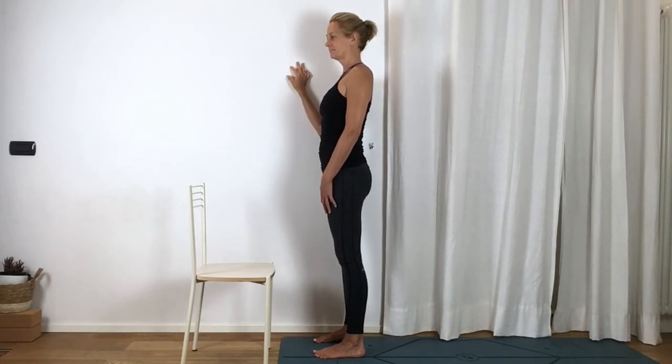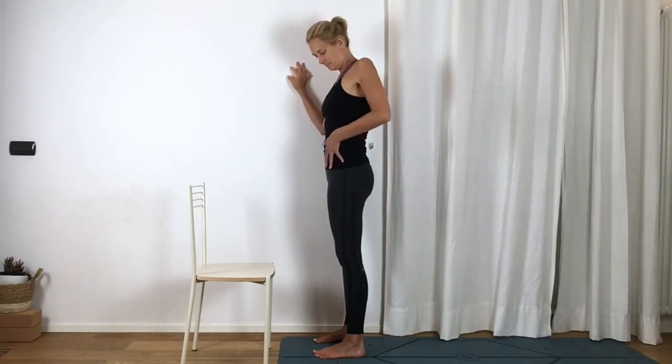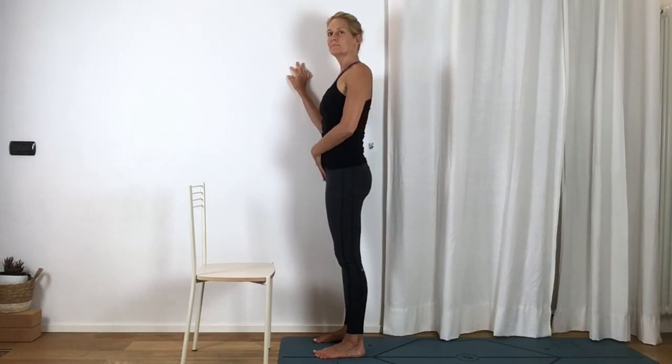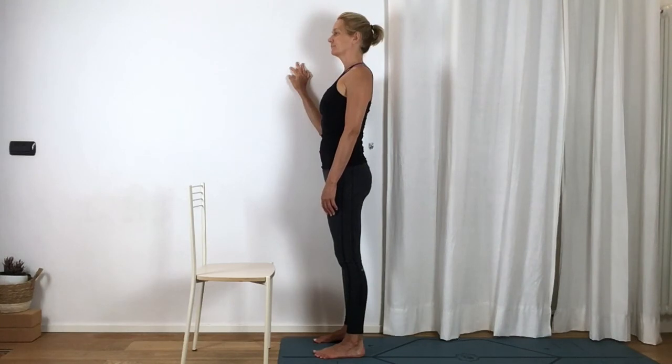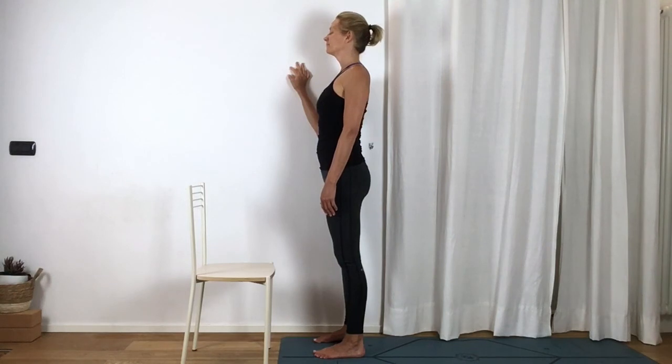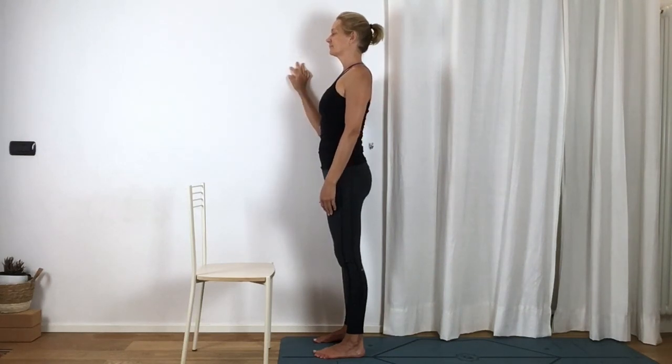And then take your attention to your belly button and feel the muscles of your hips and your waist wrap around towards the belly button and then lift up from the pelvic floor to give you increased stability and give a little workout to the core muscles, which will support the spine. Take your shoulders down and back away from your ears. And your chin is neutral, horizontal with the floor.